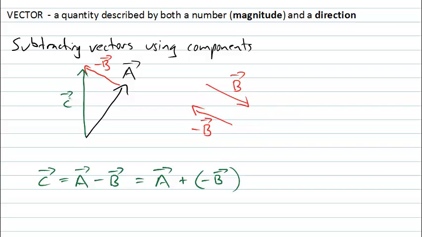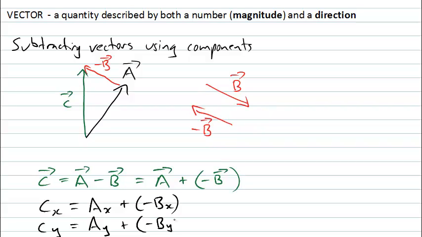And again, what I would do in practice is I would probably not do that with a diagram to get the exact answer. I would probably go along and I'd calculate the x component of c, which will be the x component of a plus the x component of minus b, and I would find the y component of c, which would be equal to the y component of a plus minus the y component of b. And I would need to use some trigonometry and some Pythagoras theorem here to actually do this with numbers.